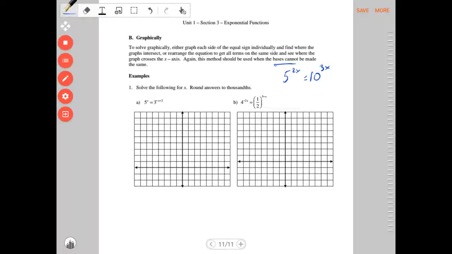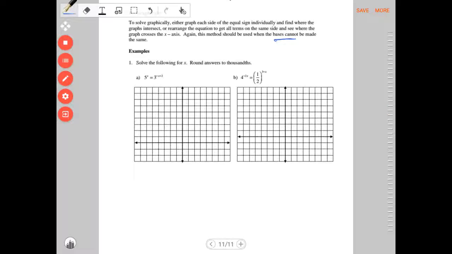But the thing is, you can see that 5 squared is 25, and there's no smaller powers that go into 5 and into 10. So the bases aren't going to multiply to work out. So this would be a graphing one. Now of course you'll see we've picked some very obvious bases here to work with.